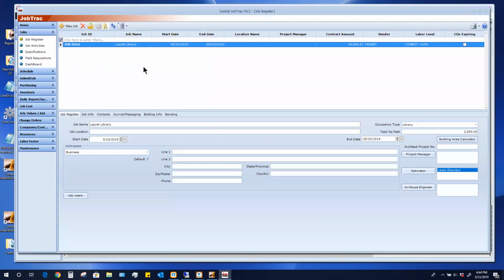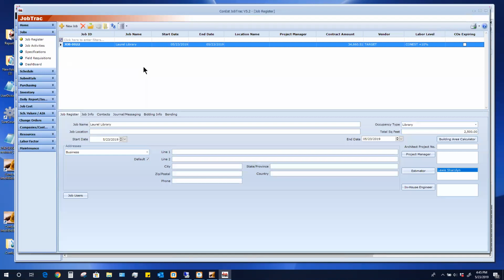JobTrac is very robust, an extremely large piece of software. If you are going to use it, you have to decide how you want to use it at this point. Am I going in pretty much just to write POs? Is that all I want to do and receive? Or am I trying to track the job, set up the schedule and track my labor hours and materials? Am I on point with where I should be?